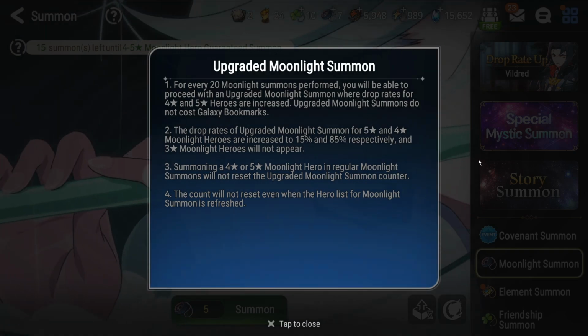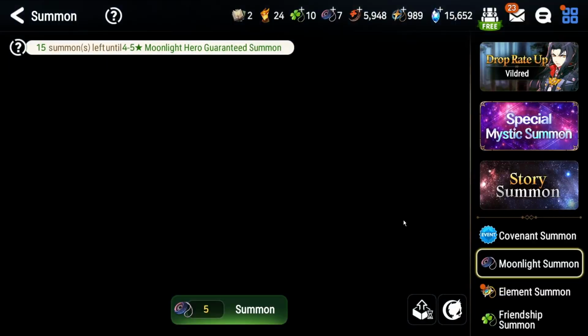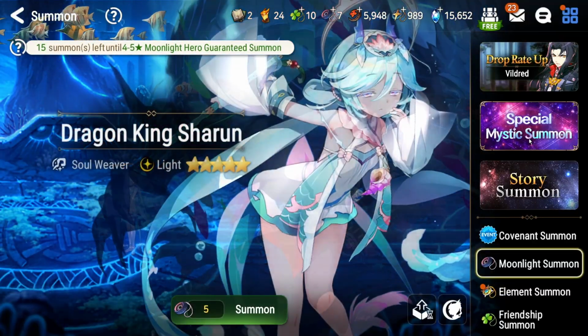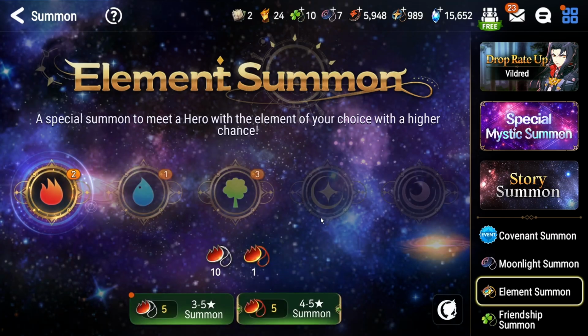You'll get a decent amount here, but since the rate of acquisition on this is really low, most of your 5-stars, I would say, still come from Mystic Summons. There's also Element Summons. The sources for these vary. You'll kind of get them from a bunch of random places. They're just summons that focus on a specific element.